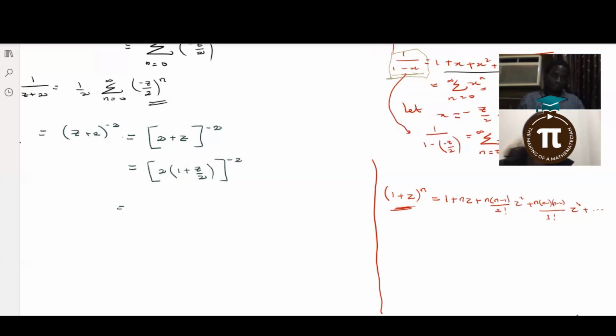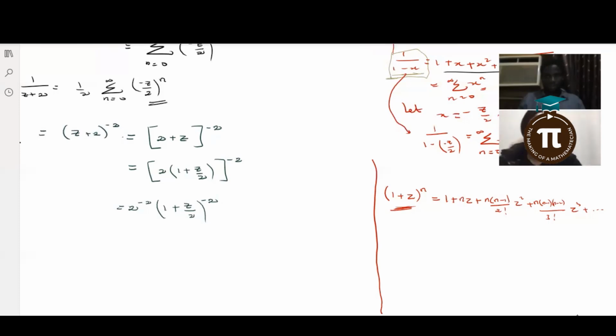Yeah, but wait, hold on. 2 divided by 2, z over 2. So 1 plus z over 2. 4 minus 2, okay, so that is equal to 2. 4 minus 2, and 1 plus z over 2. You know that whenever a number is outside the bracket, it's for everything in the bracket. So by the time I open the bracket, I have a question.